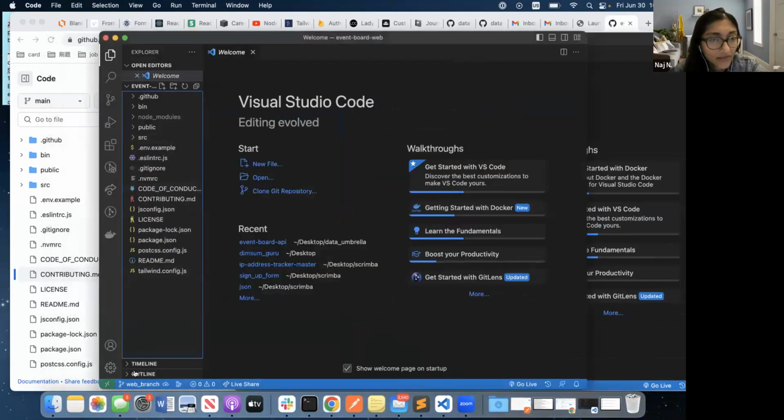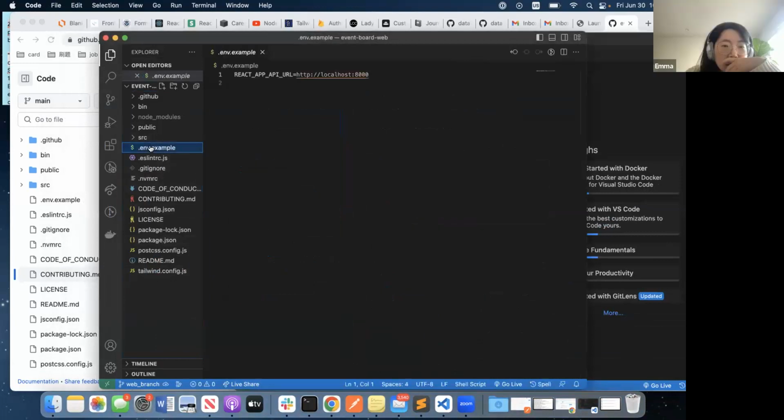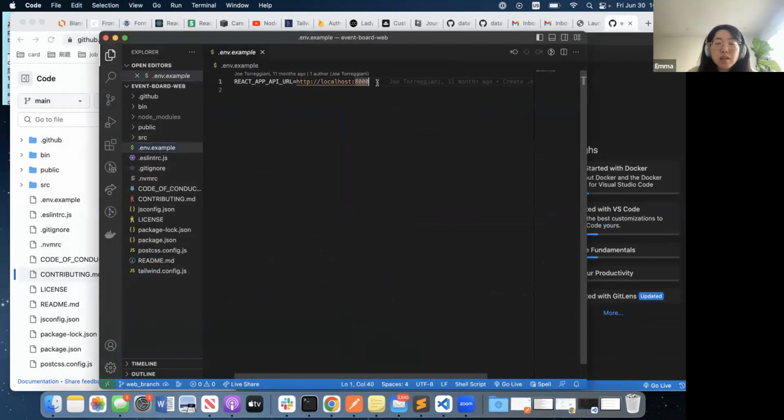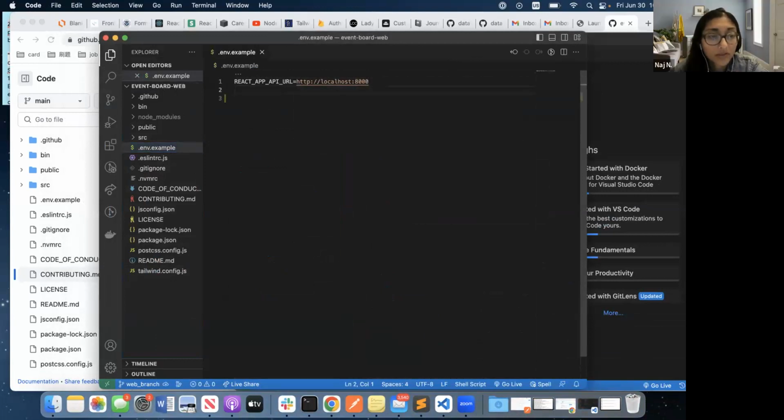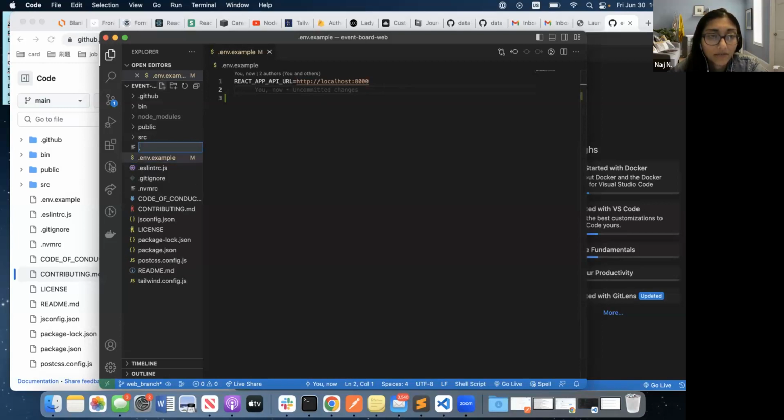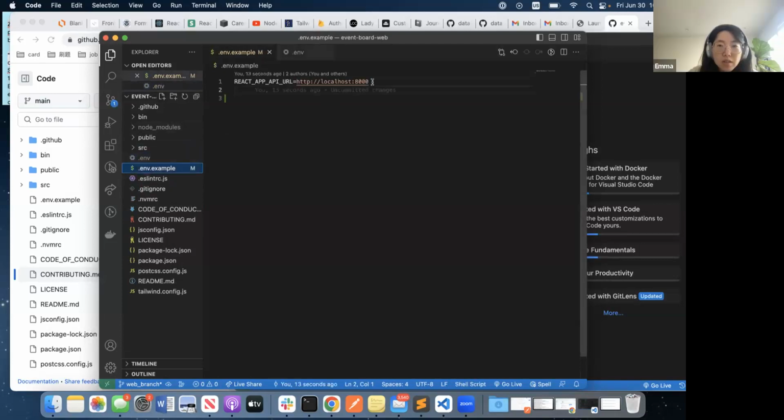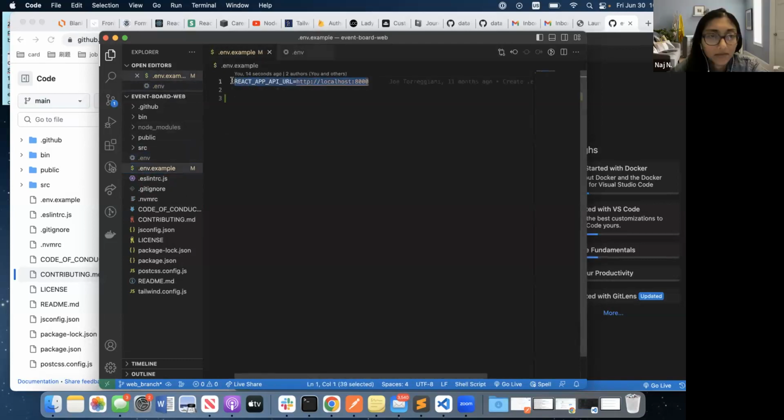It's right under SRC. Oh, here, example? Yes, exactly. Okay. So now what you want to do is create a .env file and just copy the contents into your actual .env. And copy this. Yep, exactly.